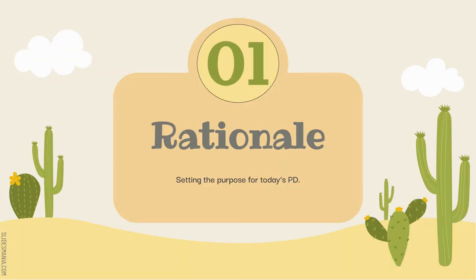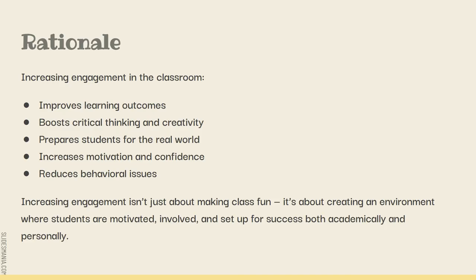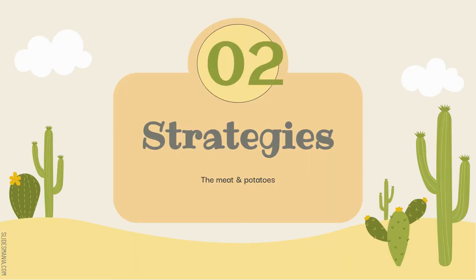First, I'm going to start with the rationale in order to set the purpose for today's PD video. Increasing engagement in the classroom improves learning outcomes, boosts critical thinking and creativity, prepares students for the real world, increases motivation and confidence, reduces behavioral issues. Increasing engagement isn't just about making class fun, it's about creating an environment where students are motivated, involved, and set up for success both academically and personally.